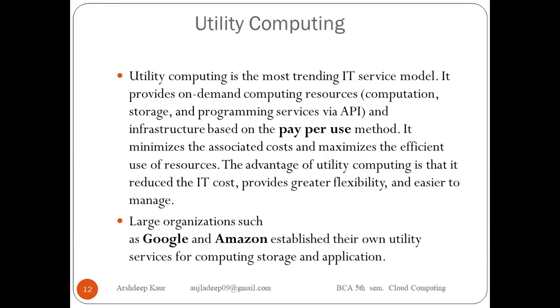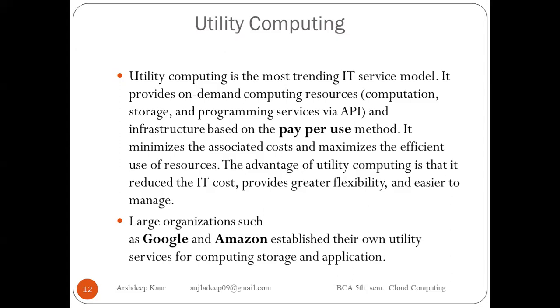Next type of computing we have is called utility computing. Utility computing is computing that we get on demand. How much cloud space you want to use on the internet, you have to pay accordingly. If you want to purchase more space or big space, you have to pay more money. If you want to purchase less space or a short space, you have to pay less money. So utility computing means I want to do the computing on the cloud, on the internet, and what I have to pay completely depends upon my usage.